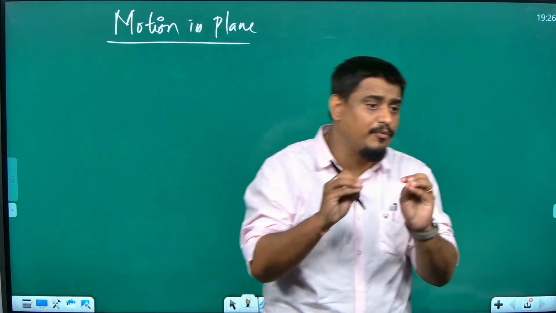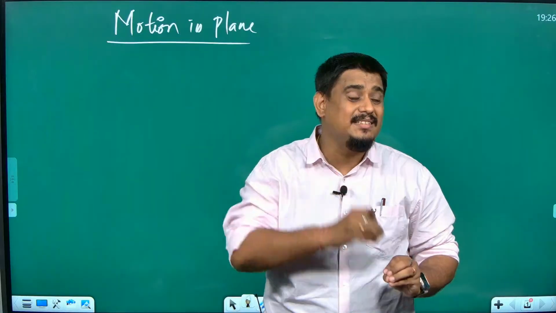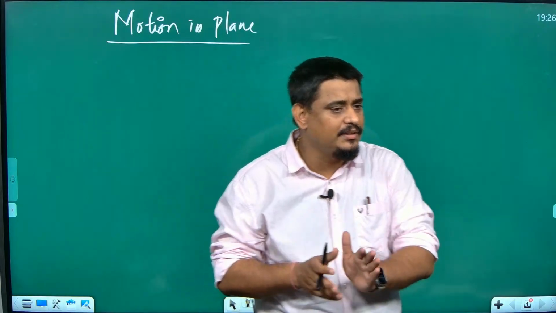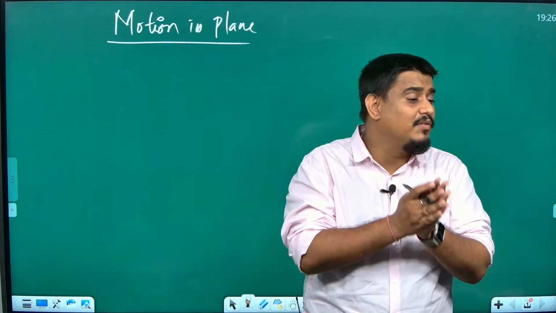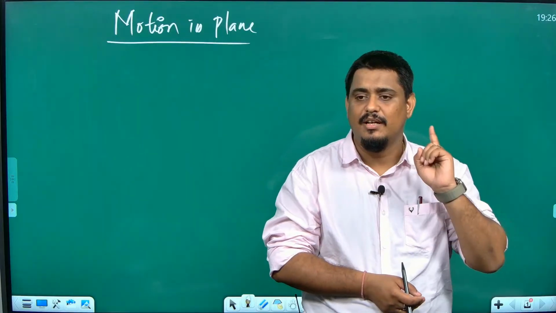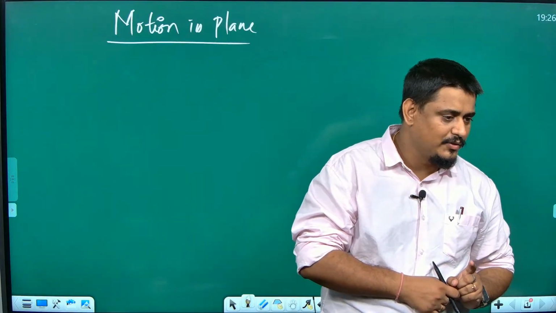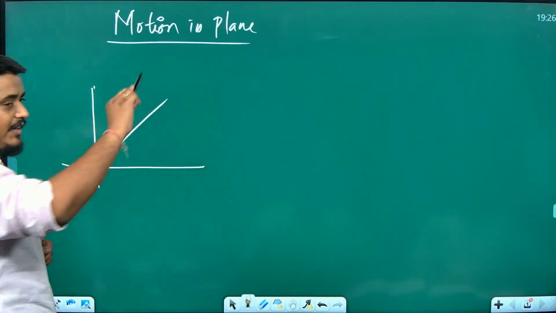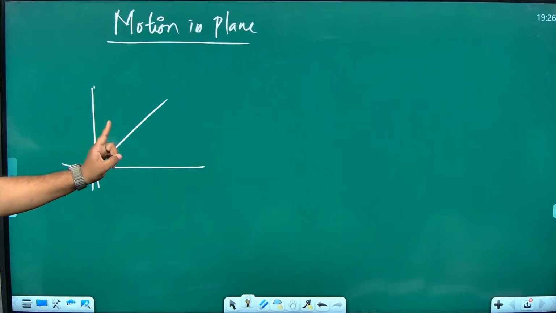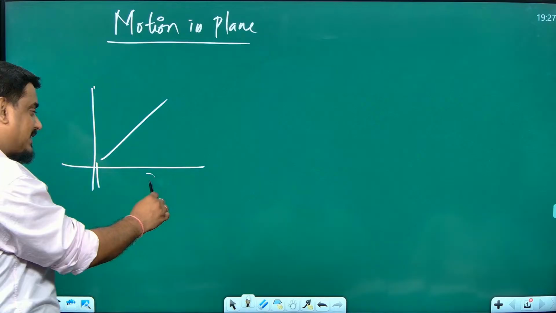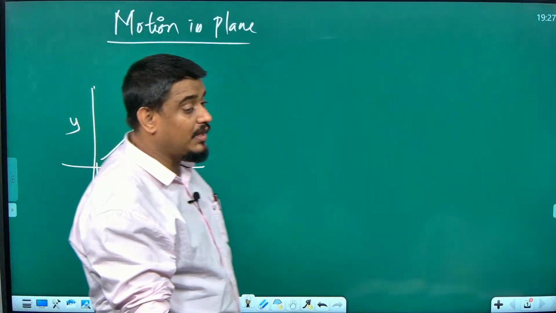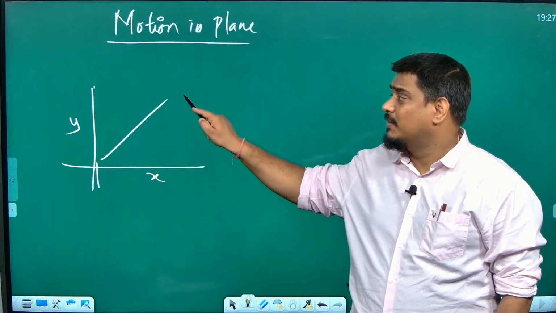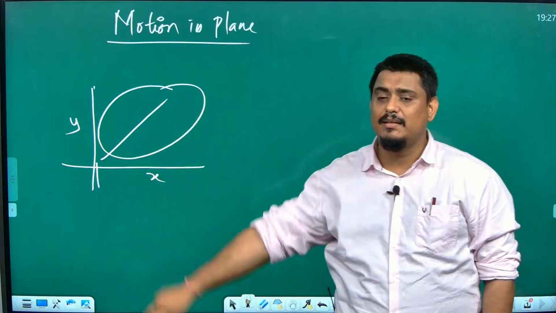I have given you enough knowledge to categorize motion into motion in straight line, motion in plane and motion in space. If a movement is governed only by 1 dimension, 1 direction, that motion is motion in straight line. So, I have explained why this motion cannot be called motion in straight line. It looks like a straight line, but here the x-axis and y-axis both are changing. So, if x and y both are changing, the motion is happening in a plane. This is a motion in plane.